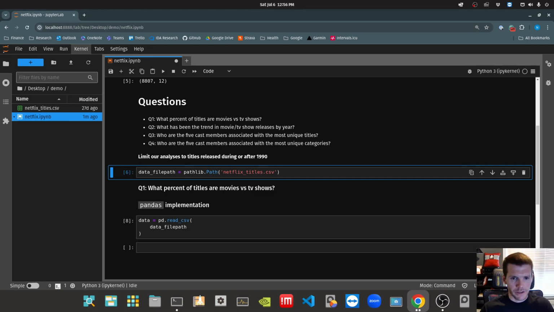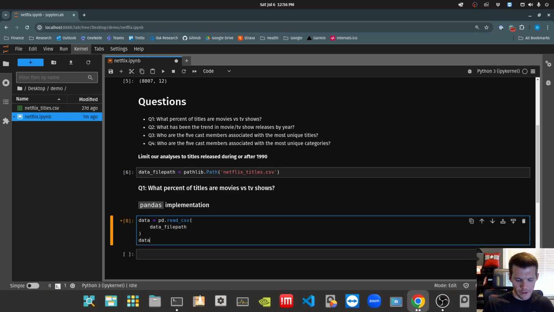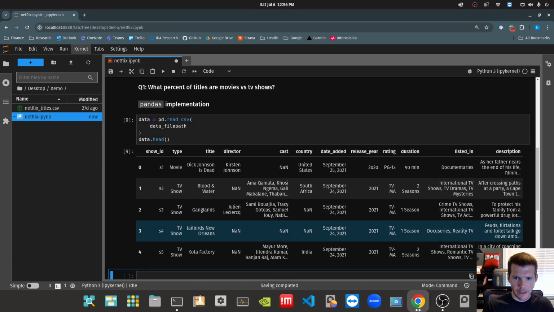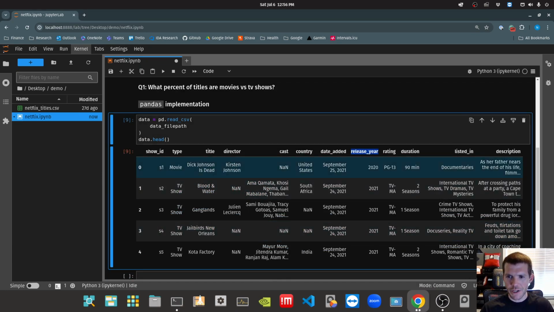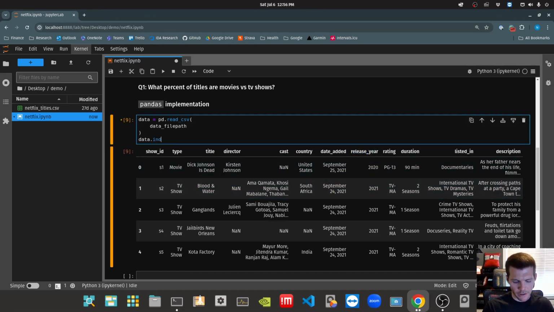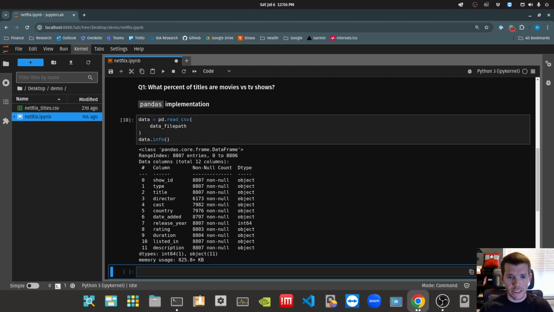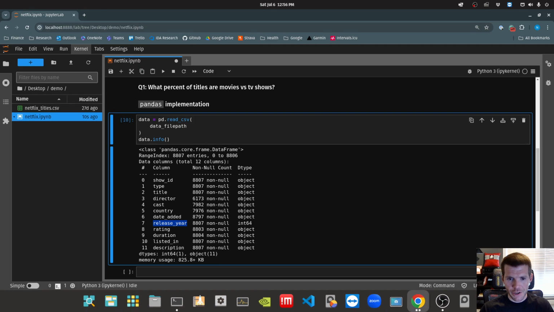So what we need to do, if we look at our data, right? So I've got data.head here. So our release year is going to allow us to do that filtering. I'm just going to check real quick and look at the type of that, make sure that it is in fact a numeric type. So if I look at our release year, we've got 8,807 non-null values.